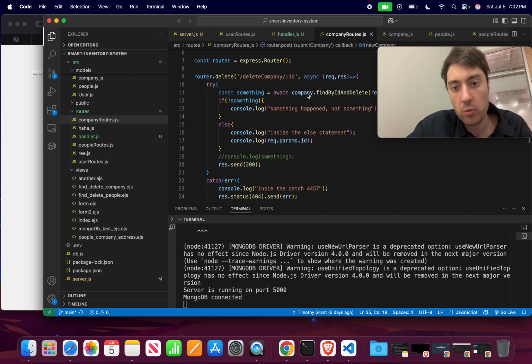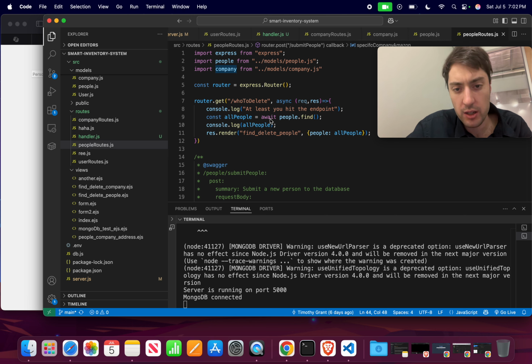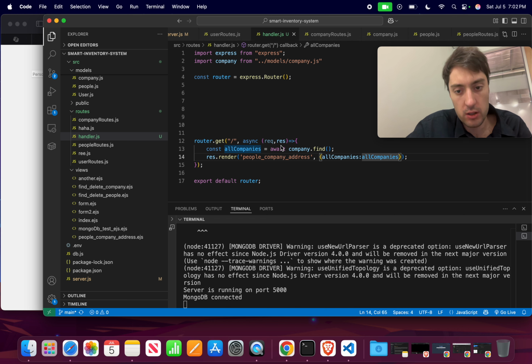So it is like await and then the thing that we're doing. But I'm trying to find here, const all people, and then await all people find. Yeah, okay. And then I just render like that. Yep. So I think this is good.